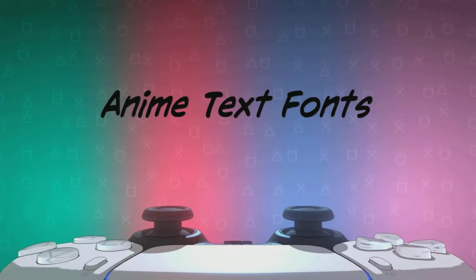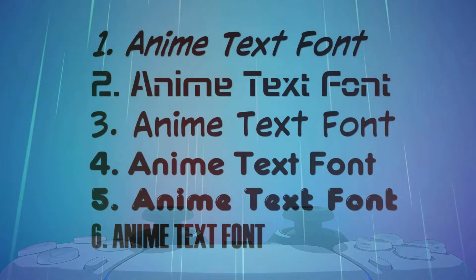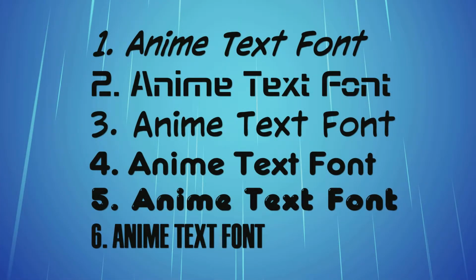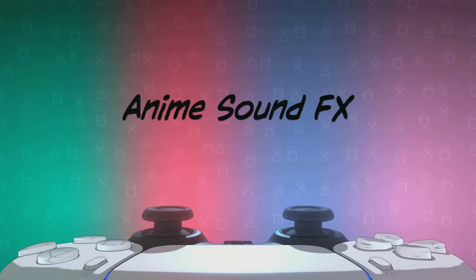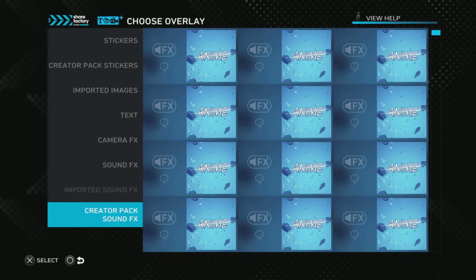These are the anime text fonts that you get with the creator pack. And now we'll listen to all the anime sound effects that are on offer.